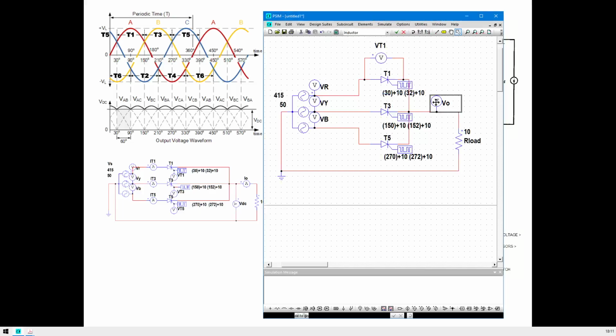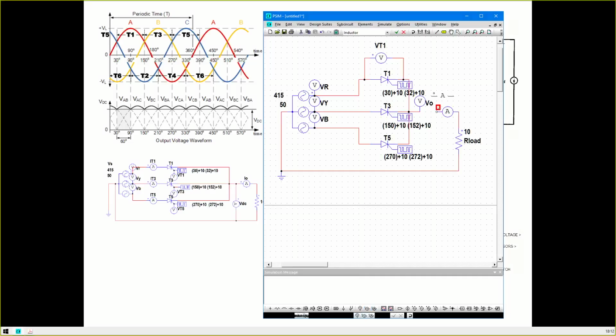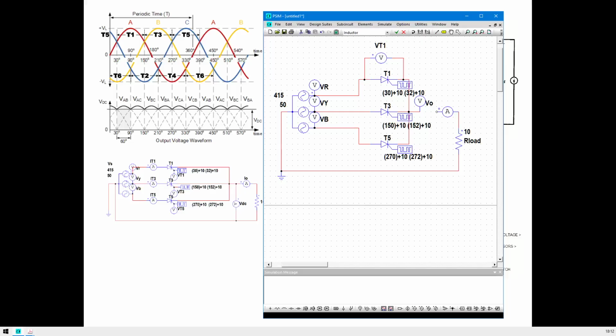And also we have this output current, isn't it? We want to have this output current as well. So we need to disconnect that, and the current probe should be in series. Again, there is a dot here, which tells us where the current is entering the current probe. So the current flows in this way, is it?